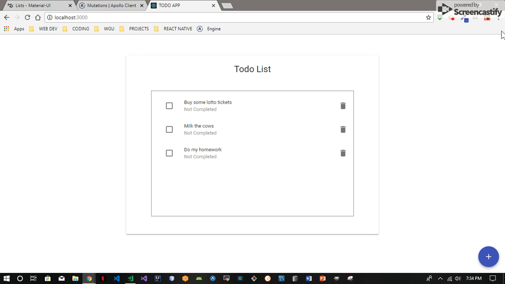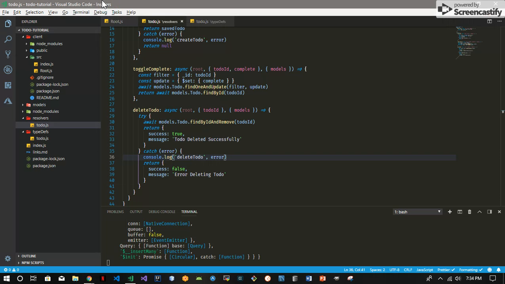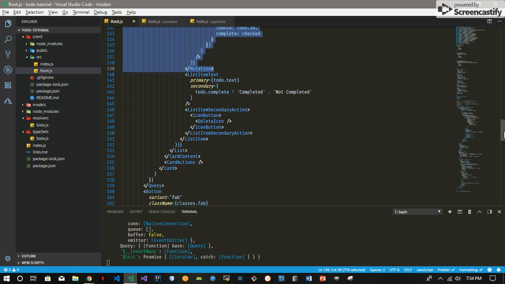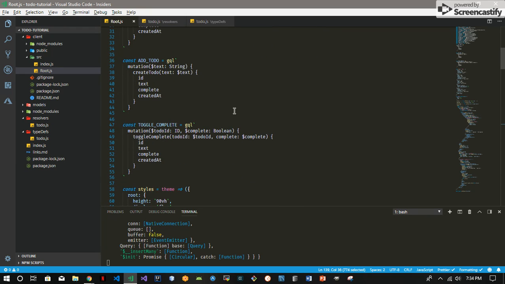We'll go back over to our site, and we want to wire that up to this trash can. So we've already got our mutation here. We have to write out our gql at the top.